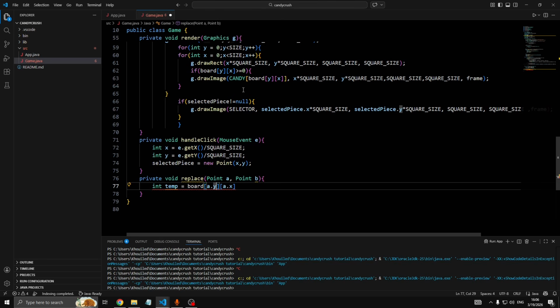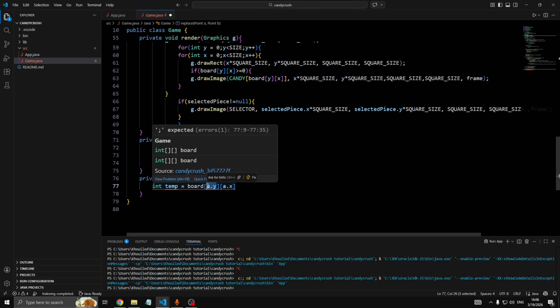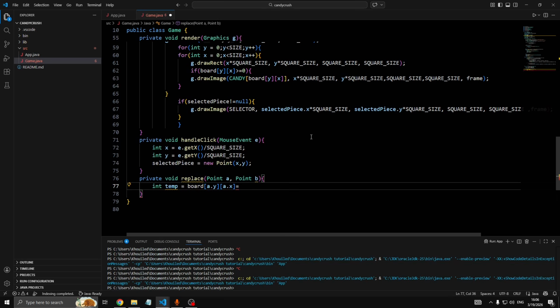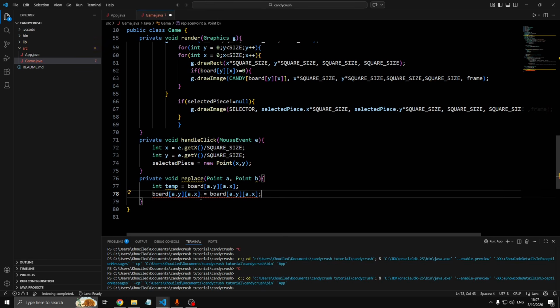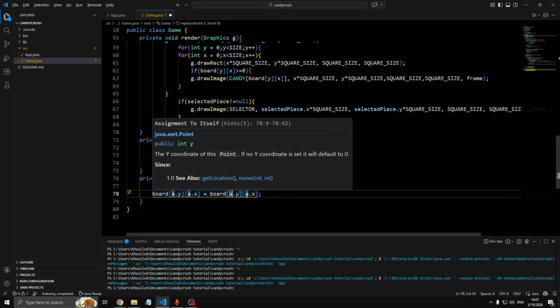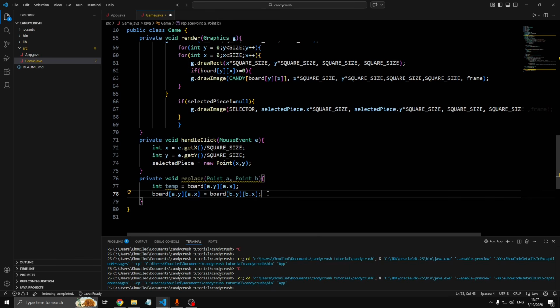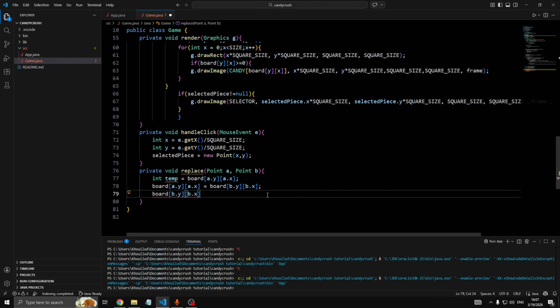But if your method of thinking is that the array has rows in it, then you can start from the x as long as you stay consistent. Anyway, that's going to be equal to that, and then we're going to copy this and set it equal to board. Actually, we're just going to paste it again and change the a to b, and then we're also going to change this one to be equal to the temp.